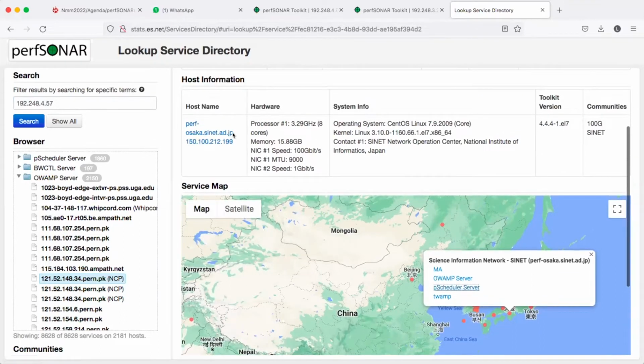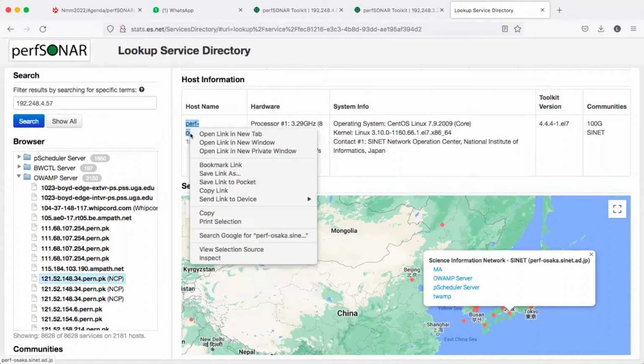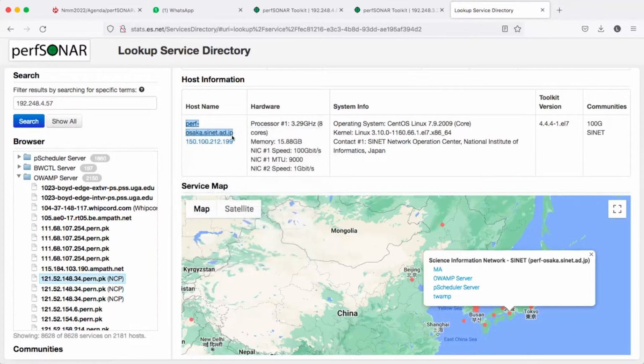I think it's a better idea to enter the host name rather than the IP address, because by host name we can identify the device when we look at the test results. Otherwise, we have to search again using this lookup directory: what is the server and what is the location of that? So I'll copy the domain name rather than the IP address.